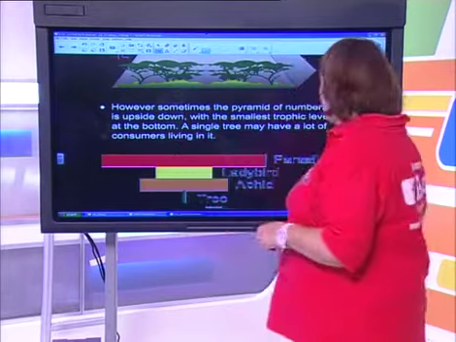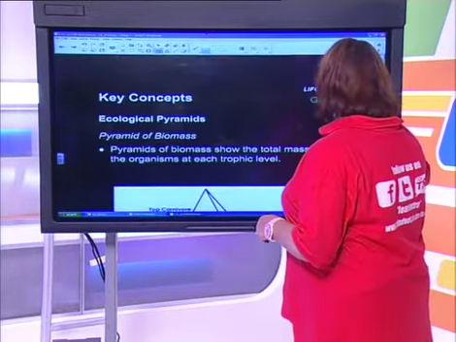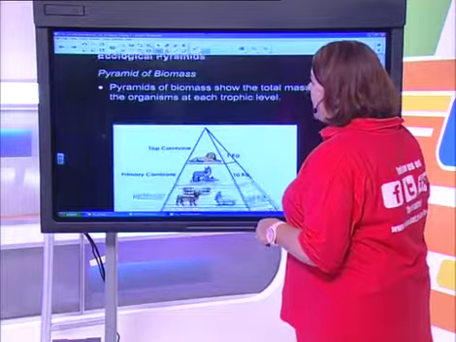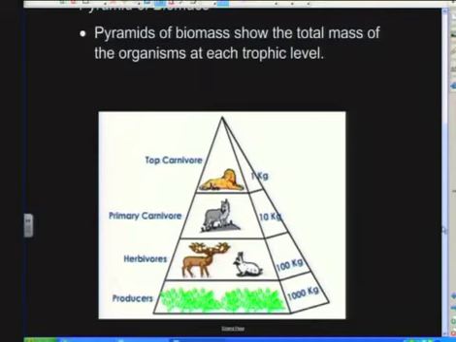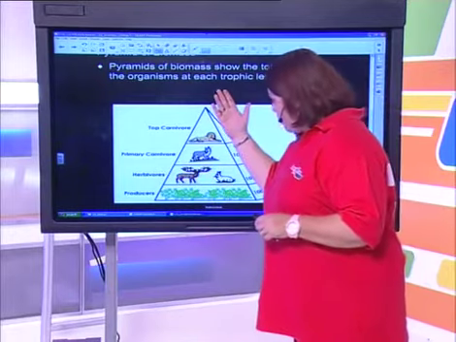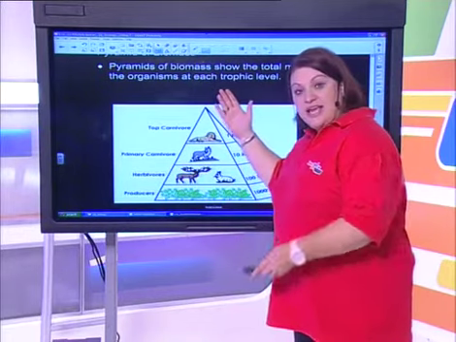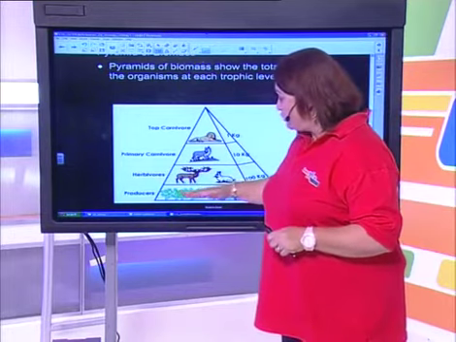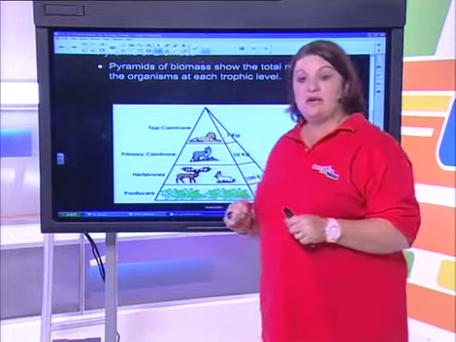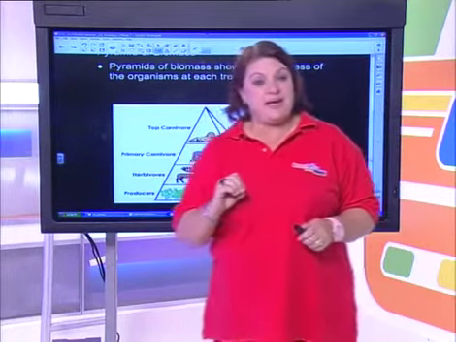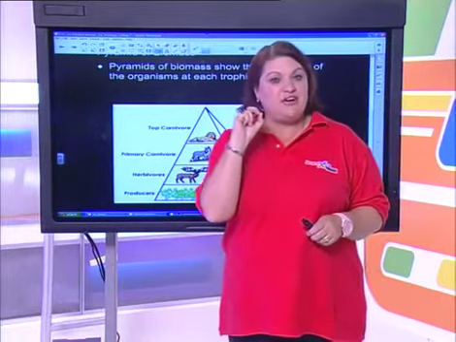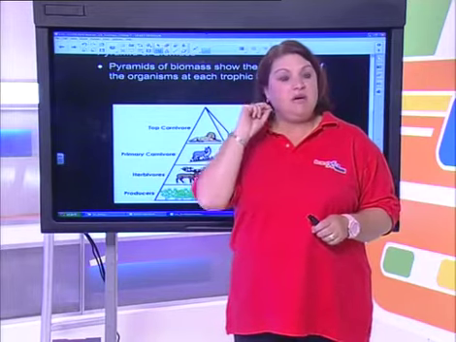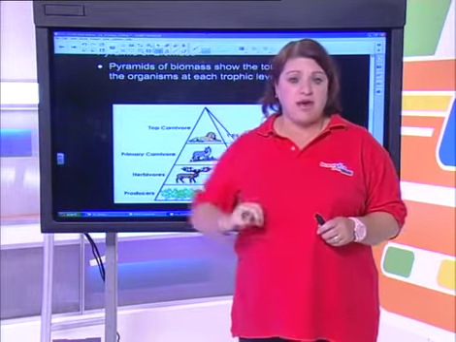Okay, the next one we're going to look at is a pyramid of biomass. Now, biomass, quite simply, is the total mass of organisms in that particular level. Now, if I were to put my arm over here and you would block it, it could be any of the pyramids. Have a look there. What do we have? Producers, then consumers. But when it comes to biomass, we must be specific on how we show it. And we always use kilograms.